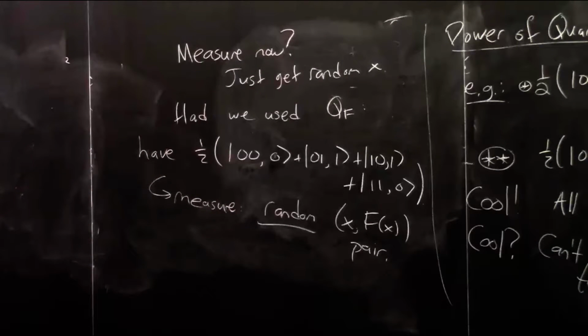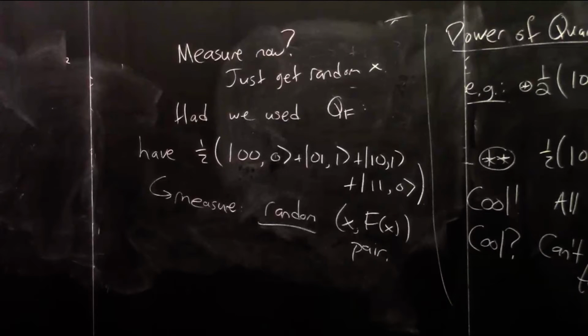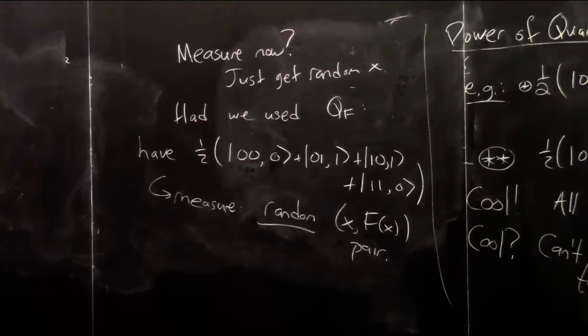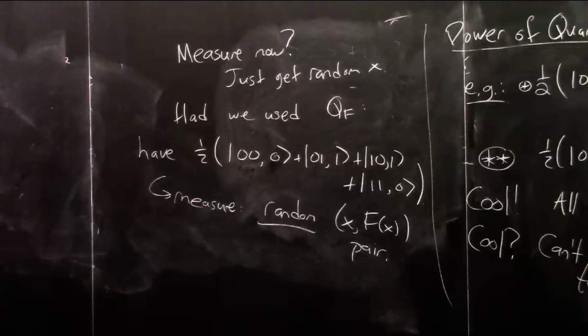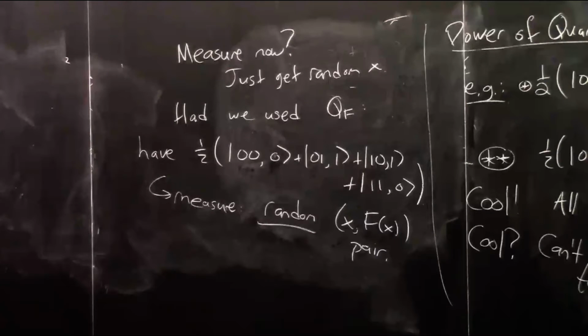Yeah. If you're able to somehow combine it with the original input state, like add it linearly, then the minus ones will cancel. So then you'll be able to get all the inputs for which the answer is 0. And well, you have to measure, so you won't get one input for which the answer is 0. But that way you get to search by the answer you want. Well, if you can do that, how are you going to do that?